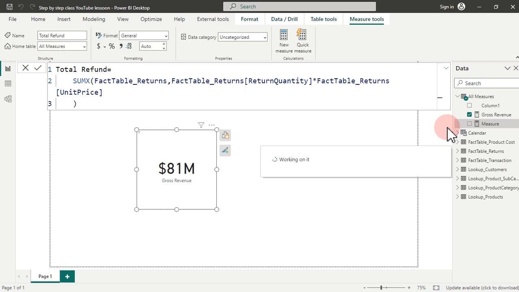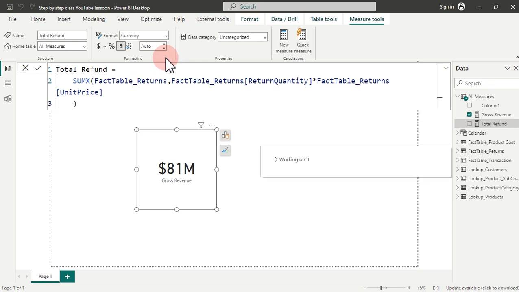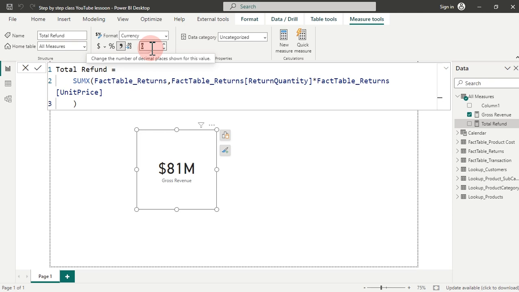Then we need to be consistent with our formatting. Once you just click on this, it gives you a default formatting. If that is what you want to use, you don't need to have a drop down and select from it. Just click on the icon right there, the dollar icon, then you have the format right on it. So change this one to 0 to remove any extra decimal that might be on the number. So we have just done this now.